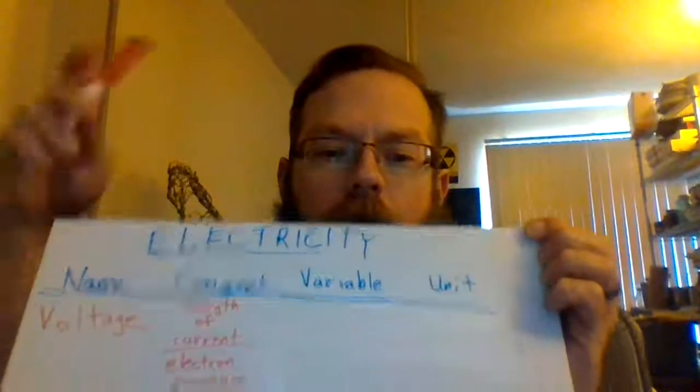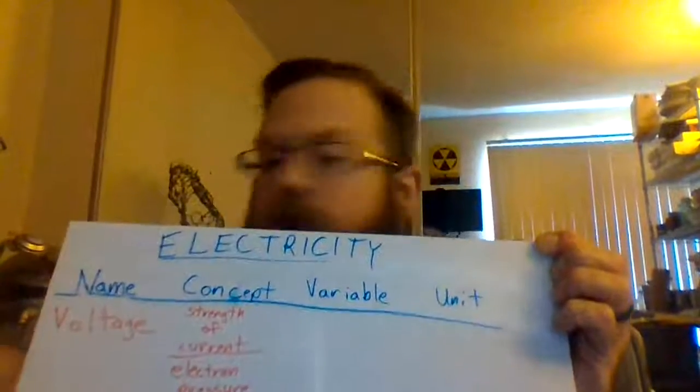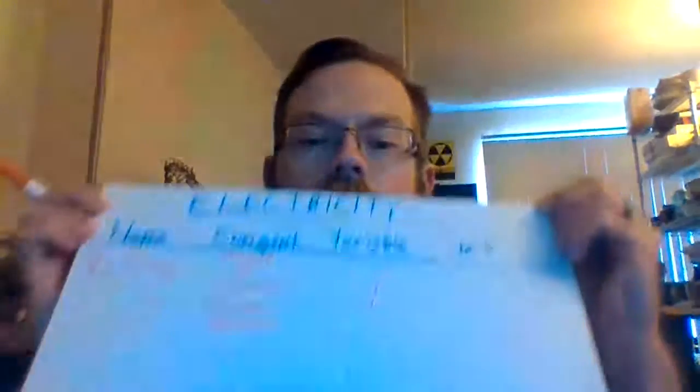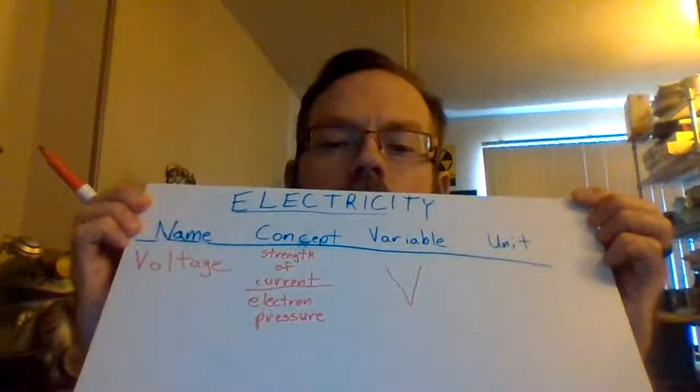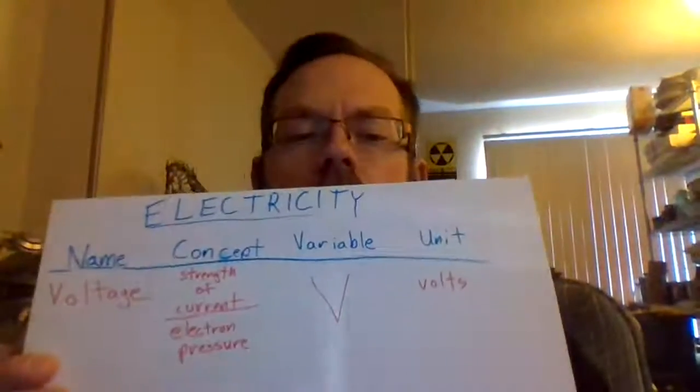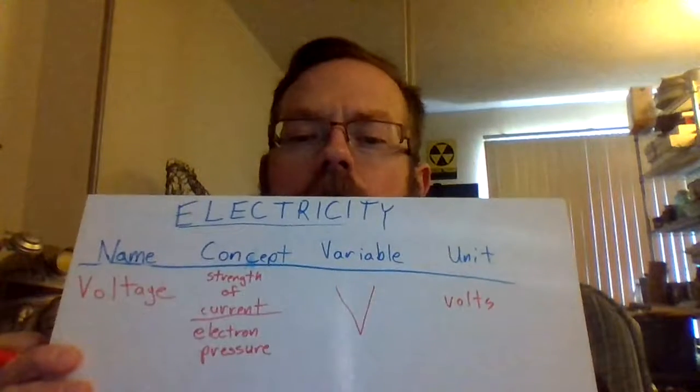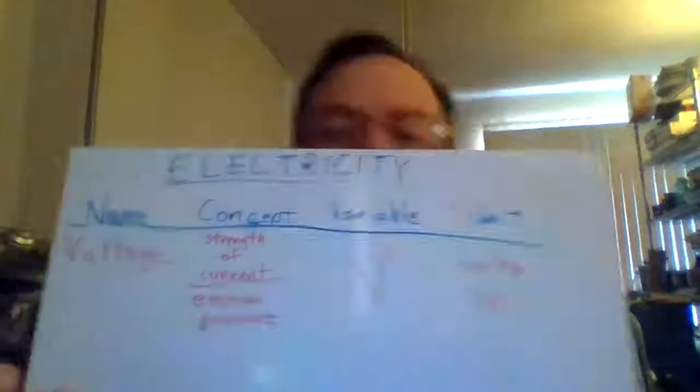Now, that is going to be represented. Let's see if I can write this upside down or backwards here. Let's see if you guys want to see me struggle. So we're going to call that just V. We're going to use the variable V to represent voltage. And then I actually need to write out a word here. Voltage, handy enough, is represented by this unit volts. Voltage has units of volts. And the variable actually matches the unit in this case. Don't get too comfortable with that. But volts is represented by a capital V.